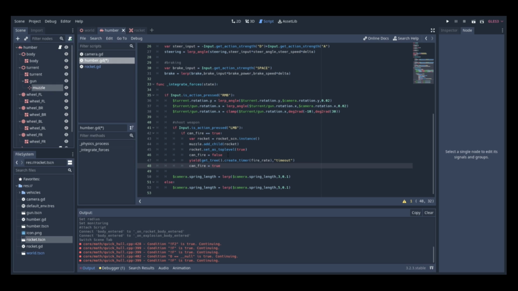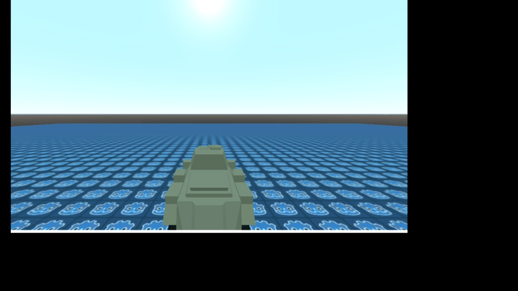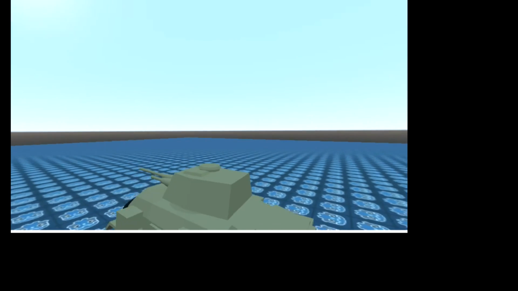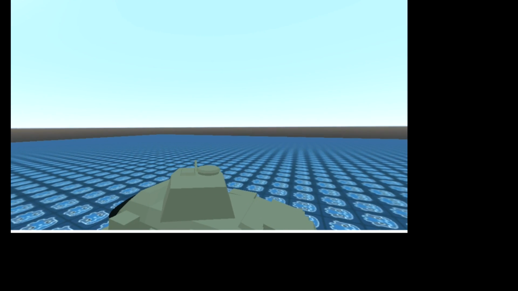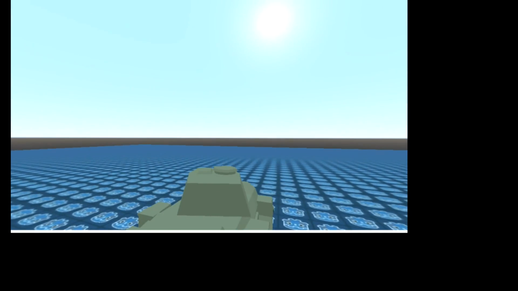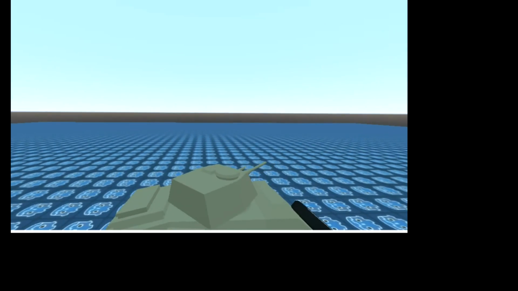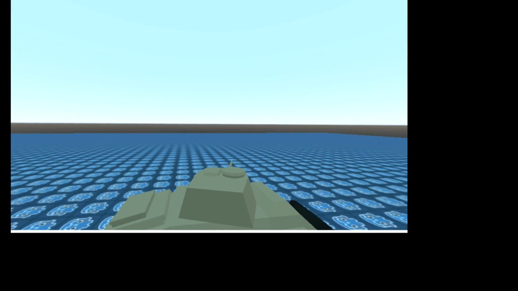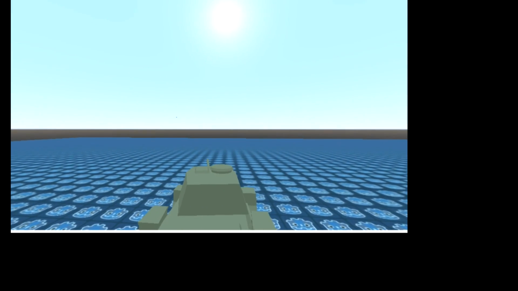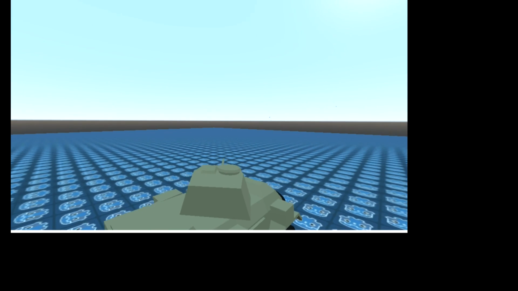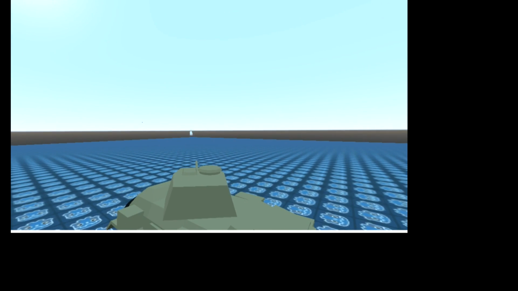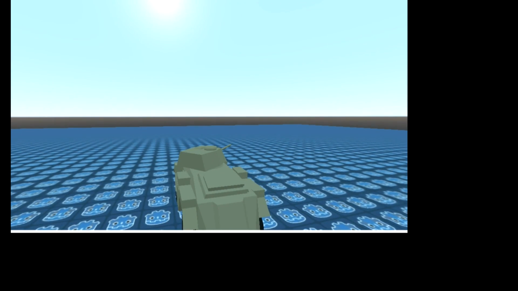So if everything's working, let's test out the scene and see how it looks. As you can see, I can aim in any direction, I can click the button, my projectile goes off in the direction it's facing, and it's not affected by the muzzle after it's been fired. If I want to increase the delay between shots, I would just increase the fire rate, or reduce the fire rate if I want to make it a bit faster.